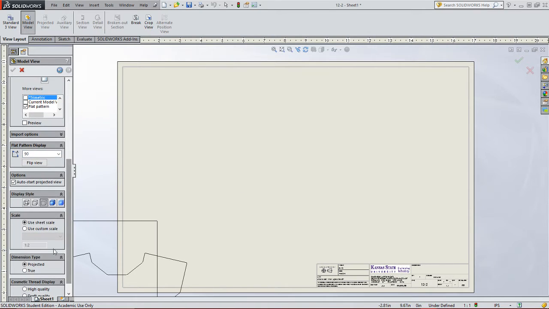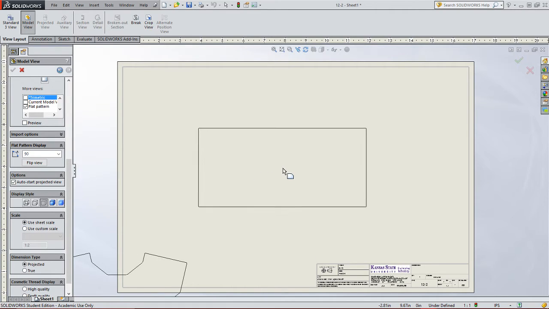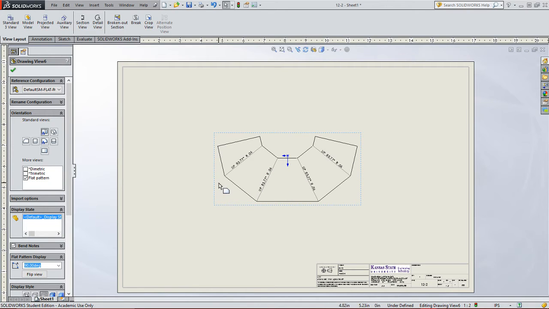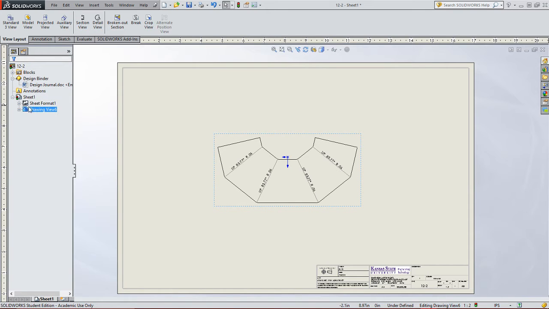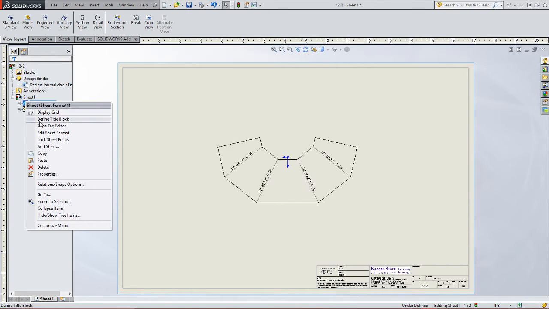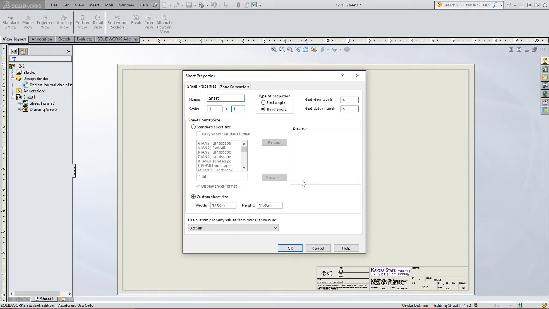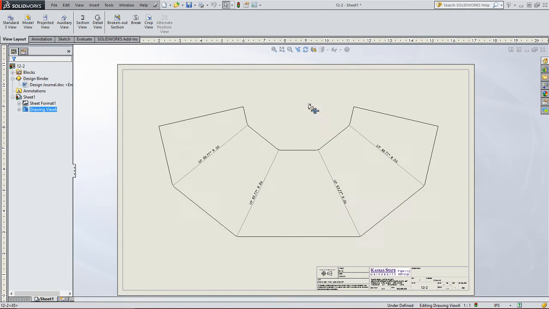We need sheet scale, so we'll size it once we place it on the drawing. So we'll place it, check mark there. Let's go ahead and edit the properties, change that scale to 1. That will make it a little bigger for us.